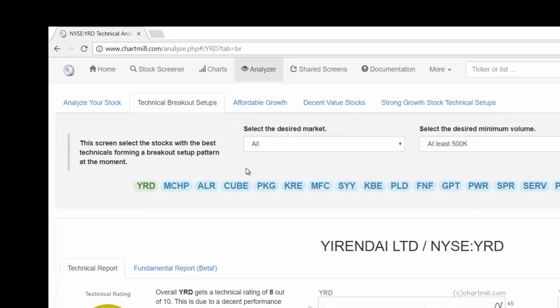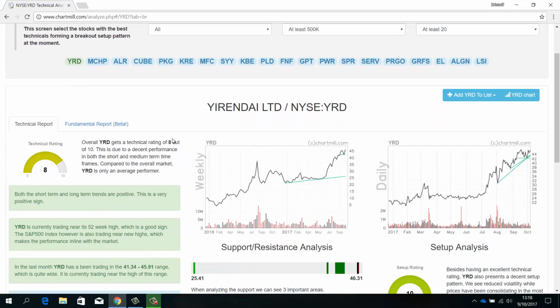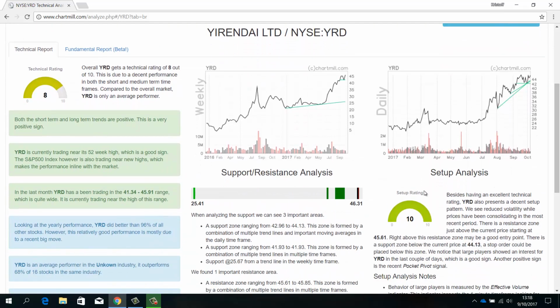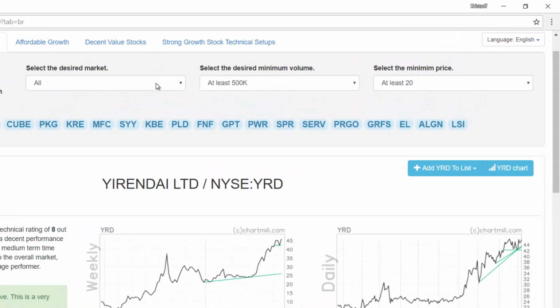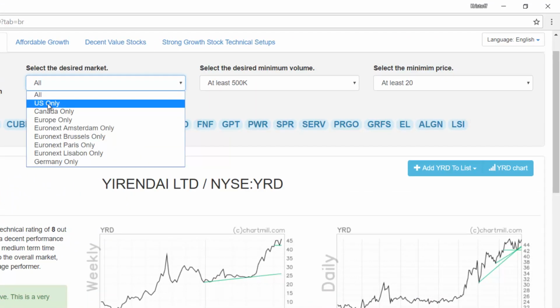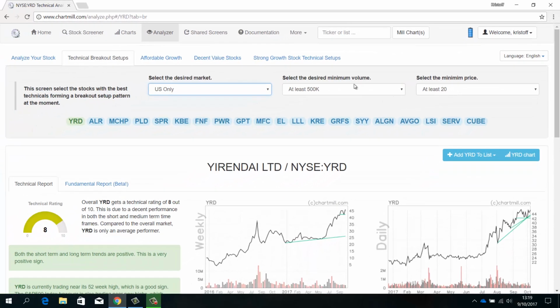So ChartMill itself suggests some companies with very high technical and setup ratings, as you can see over here. So for this tutorial, I will select the US market only. I won't change the other basic filters like minimum volume and minimum price.